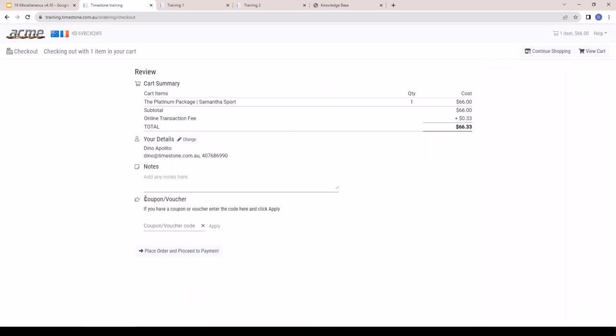Okay. What I'm talking about is this area where your customer, or you, could optionally enter a discount coupon and apply it to the order. We have had requests, probably fairly frequently, that people want to hide that area. The reason they want to hide it is because they don't use coupons at all. They don't distribute coupons. No one gets a discount.